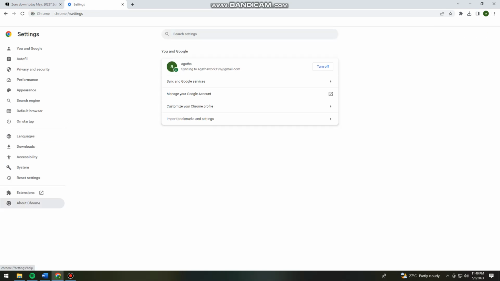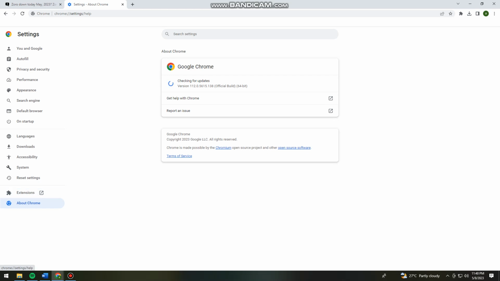Now click on About Chrome at the left side of your screen. And then here, you just need to wait for this to be done updating. So now you just need to wait for it. This may really take a while.